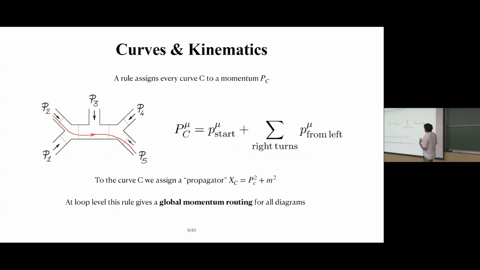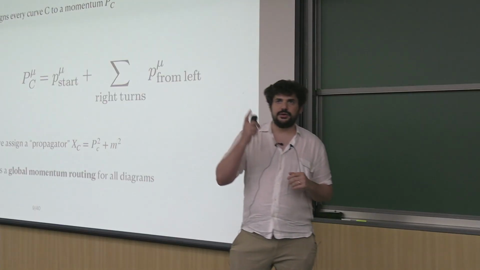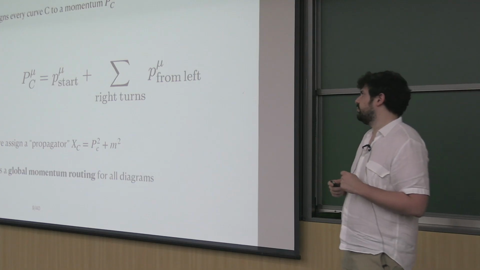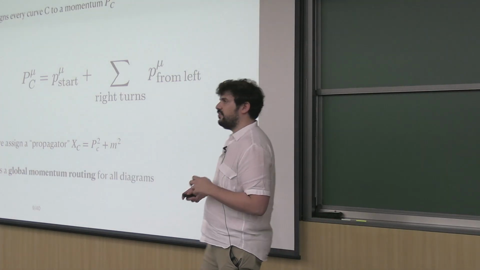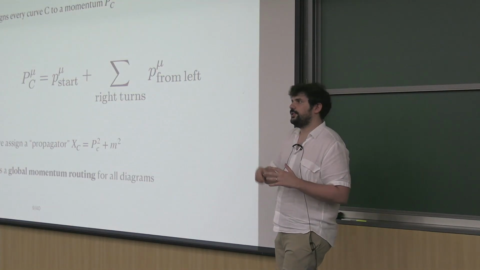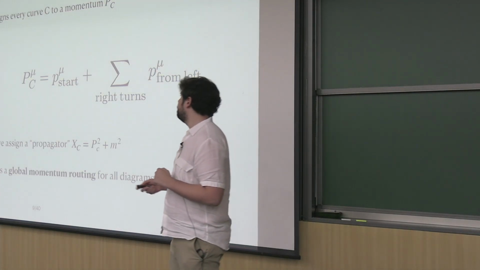Okay, so the first thing we do with curves is to associate to them some kinematical quantities, something that depends on external momenta. The way to do that is to begin by representing the surface, choosing any one of the fat graphs that are dual to the surface, and assigning momenta to the graph in the usual way. So you assign momenta to the external legs, and then by solving momentum conservation, to all the internal propagators.